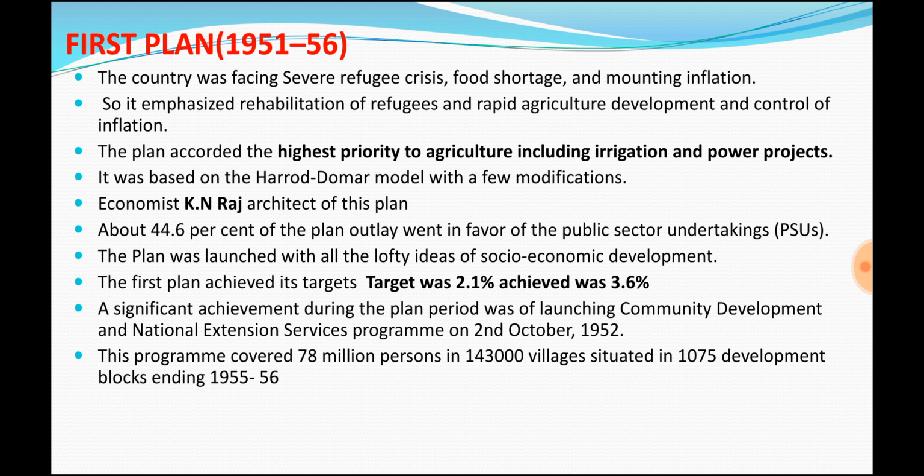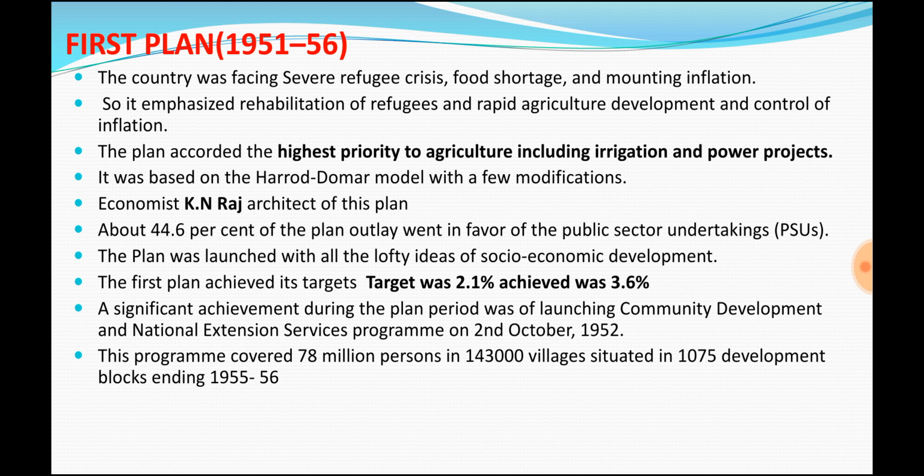I hope you understand what it is. Please try to study the Harrod-Domar model, because sometimes in economics these kinds of models that have been adopted for different plans will be helpful for answering some questions, especially in the mains. They may even ask a question related to this in prelims, I don't know how much. For example, the Harrod-Domar model is based on the first 5-year plan.